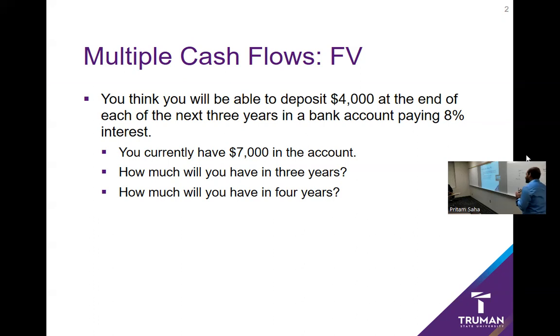So, an easy way to understand: draw the timeline. Put the cash flows exactly in the year you're investing or receiving. Investing should be negative, receiving should be positive. And then think about what our terminal point is. Are we going 3 years ahead? Are we going 3 years back? Or what are we actually doing? Make sense?